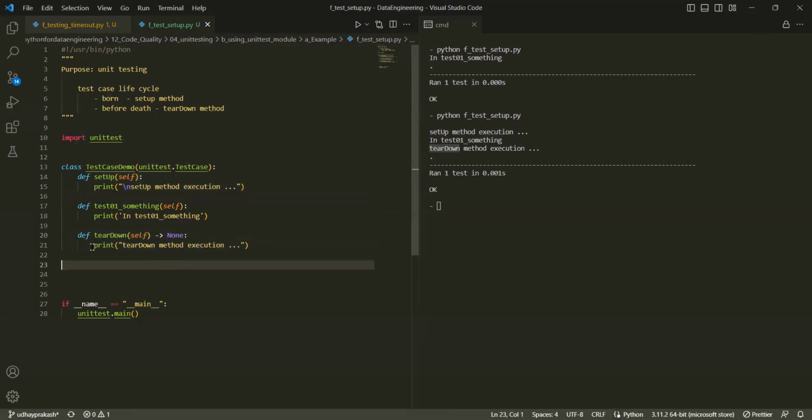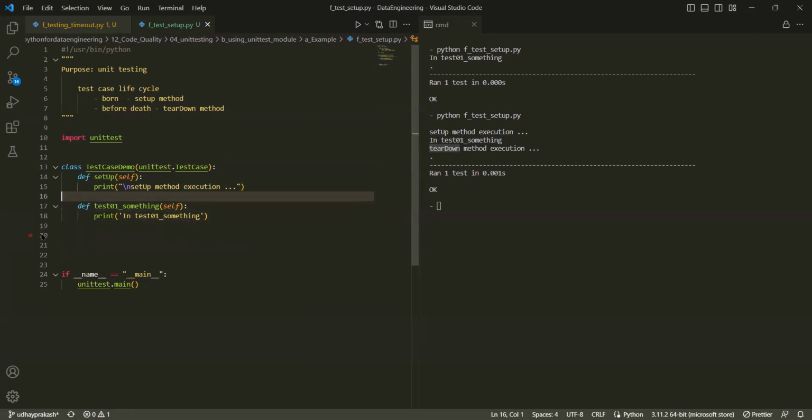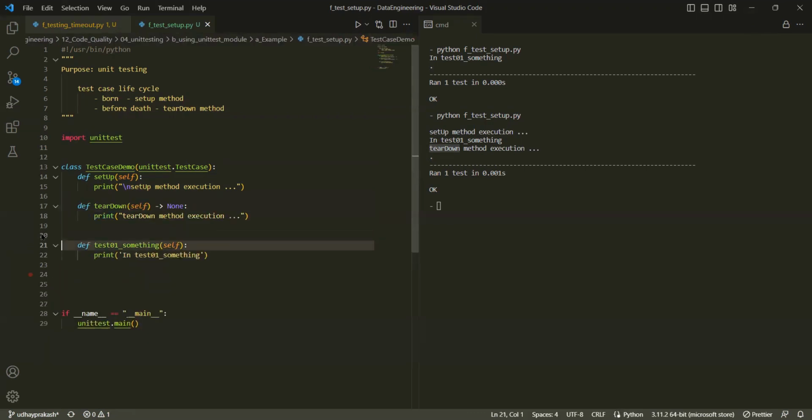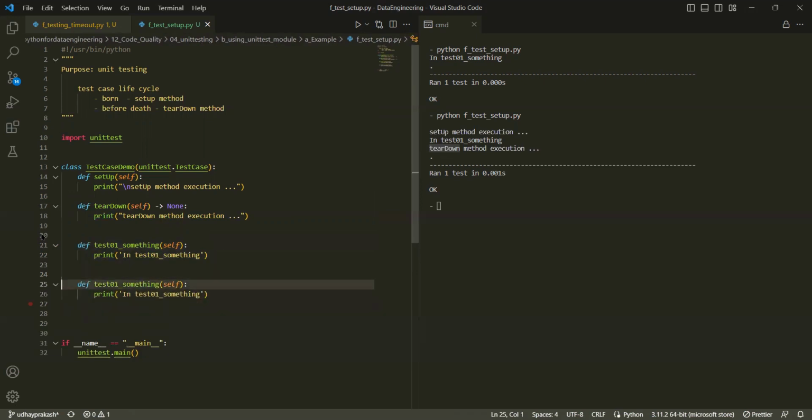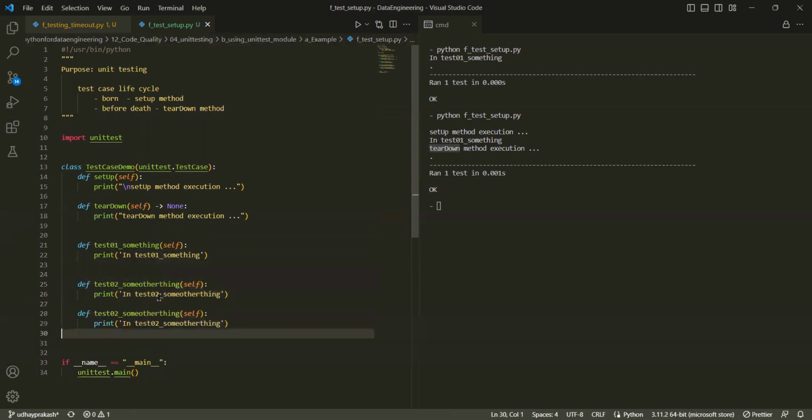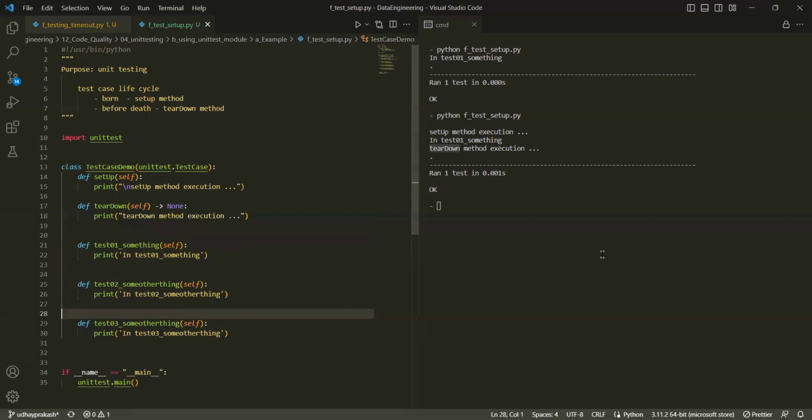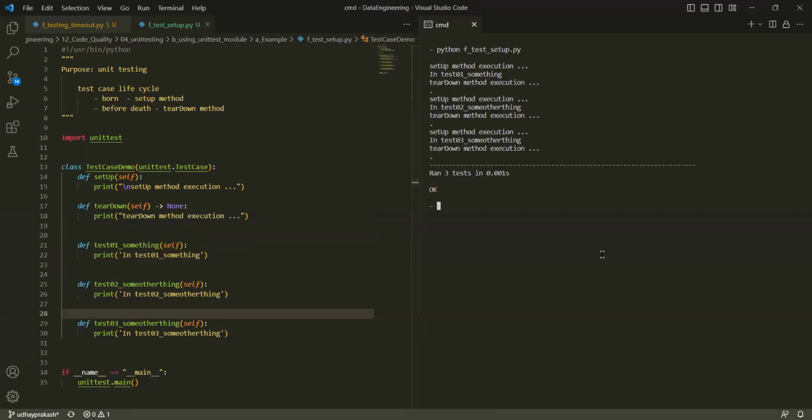And it doesn't mean we cannot place it like this for everything, right? So I will just place it here so that you'll understand. Maybe I am taking one more test case. I have test case 2, and some other thing I have. I have a third test case, and here also I have a third test case. Okay, now we see in this example what will happen.